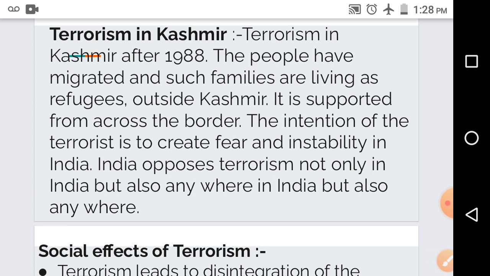Insurgency in Northeast. Since independence, insurgency in northeastern India has been a perennial problem for our country. Some factors that stimulate insurgency are many communities, hilly and forested landscape, mutual cooperation among militant groups, international boundary at few places, and indulgence of foreign agency.